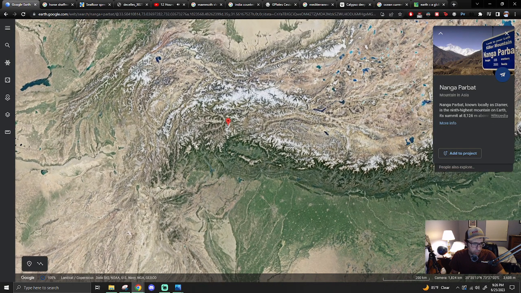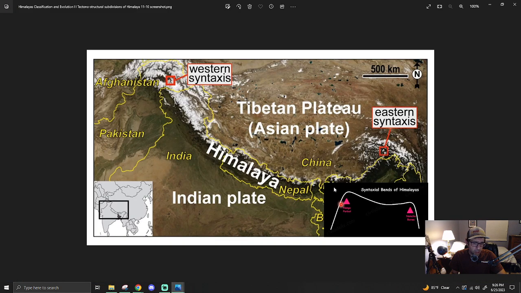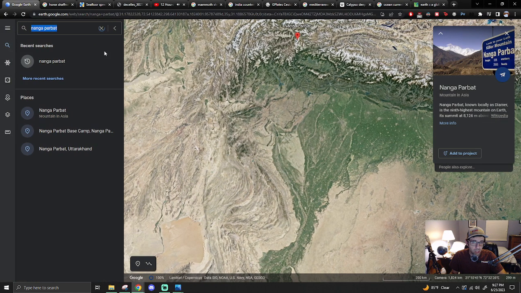So from here they bend and go down this way, generally speaking. I guess that's what they're depicting, like the arm down this way, and then the bend. This is the arc of the Himalayas, and then the bend down where it's going down that way, I guess. Namcha Barwa.